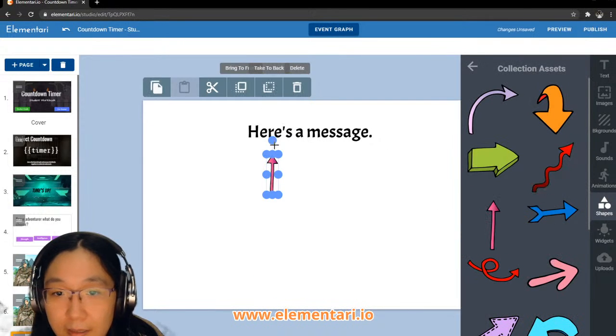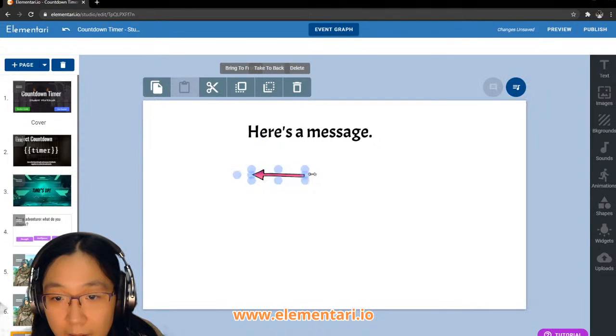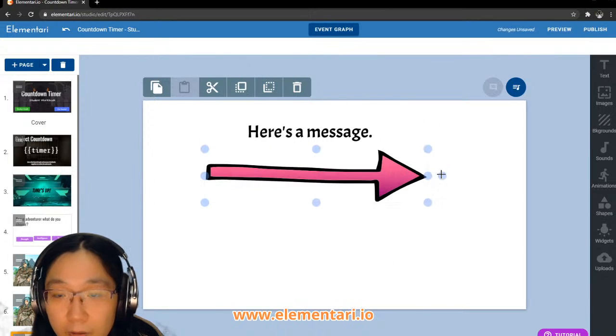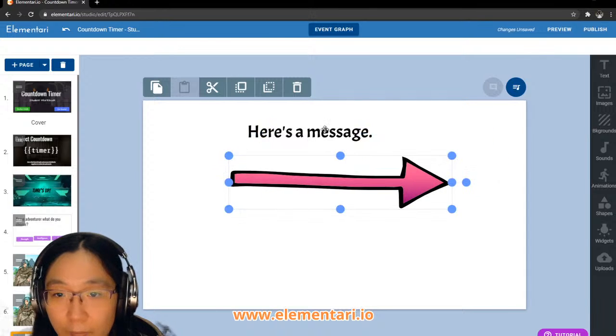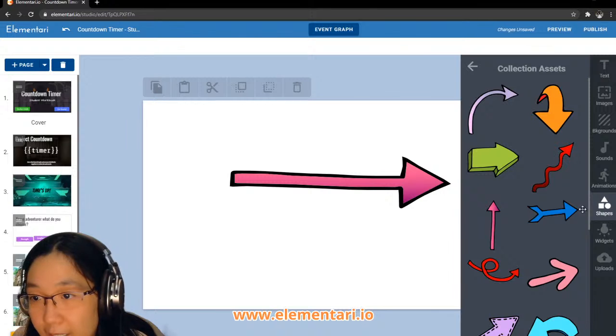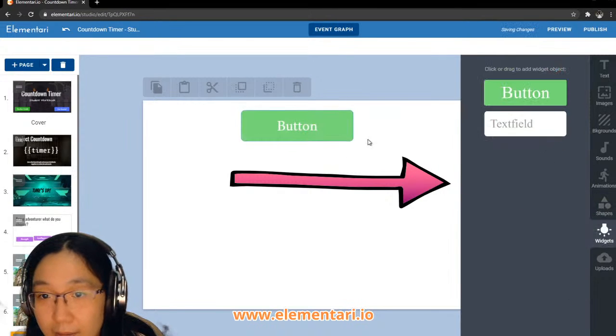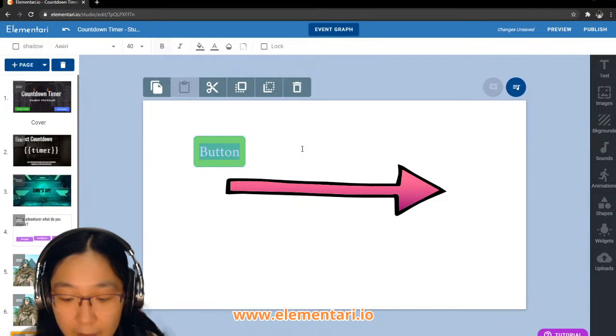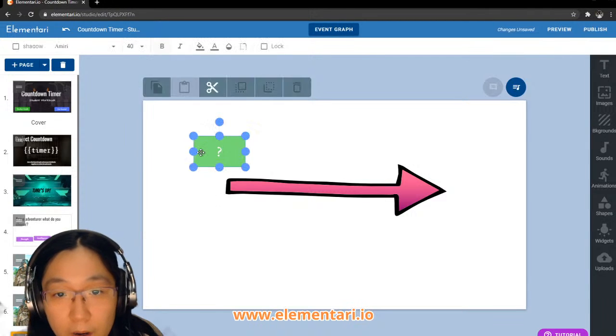Let's get this nice pink arrow out. Well, I guess that doesn't work very well. I guess it'll go left to right. The idea behind it is we're going to get some boxes. So I'm going to use buttons because buttons make easy boxes. And we'll have like a question mark.